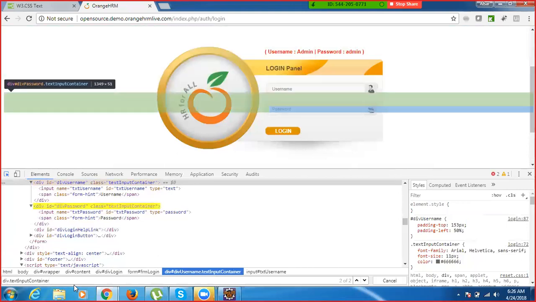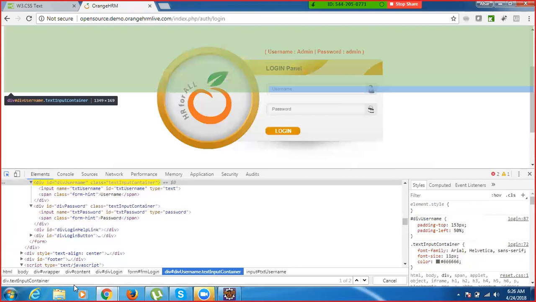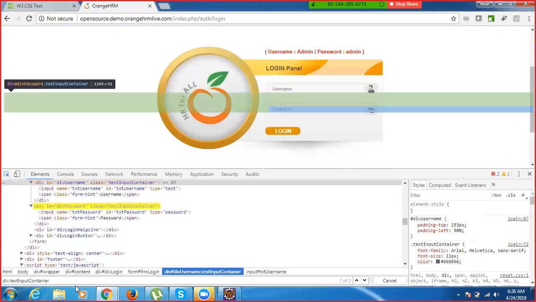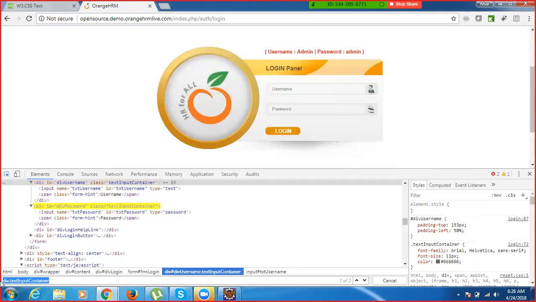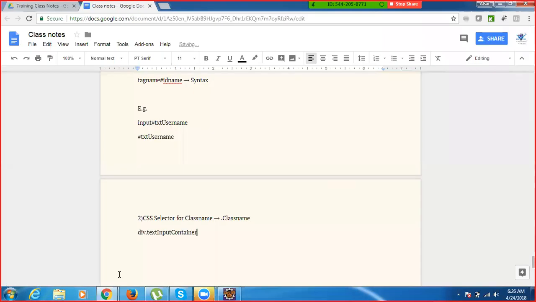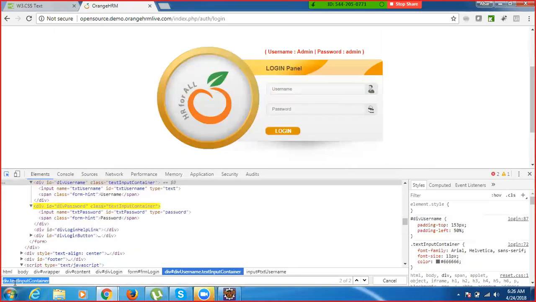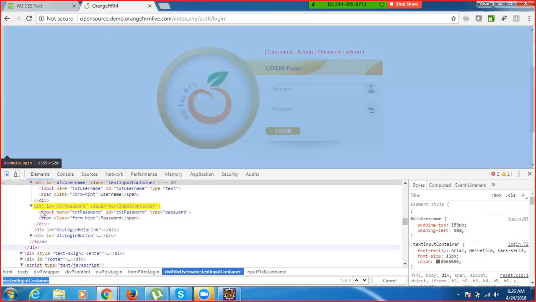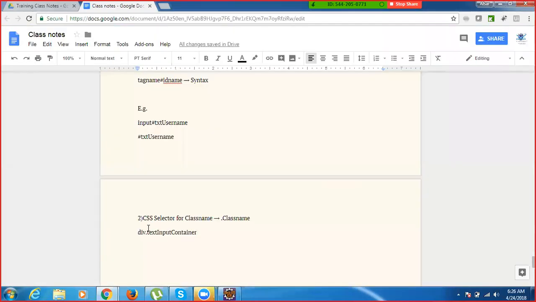You can see there are two elements being highlighted. So like this way, we can write using the CSS selector, right? Dot, div then dot, or only dot also will work fine if I remove div, which is a tag name. Yes, the same syntax I need to write.